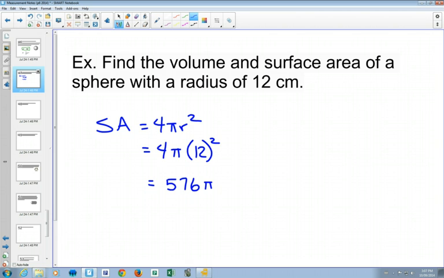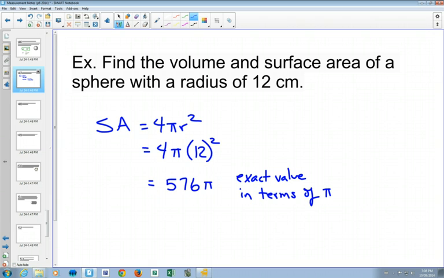Now this will come up more often next year, because next year you take the grade 12 provincial course. It's kind of crazy to think, like last year you were taking grade 9 and next year you're going to take grade 12. Next year when you take the grade 12 course, when you leave it like this, it's called an exact value, because we haven't rounded yet, right? And we have exact values on your quizzes, like we had to find the exact value sometimes. And when it's written this way, we call it in terms of pi, because we left pi as part of the answer. There's 576 pi of them.